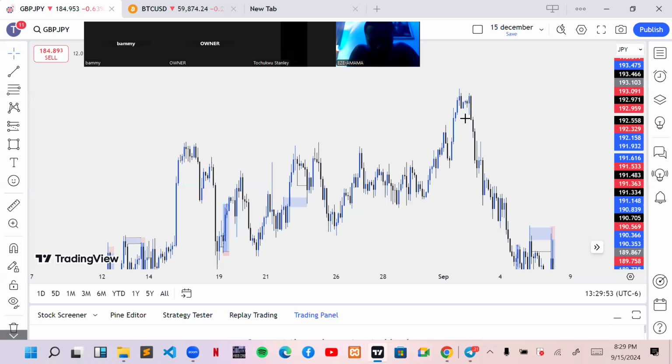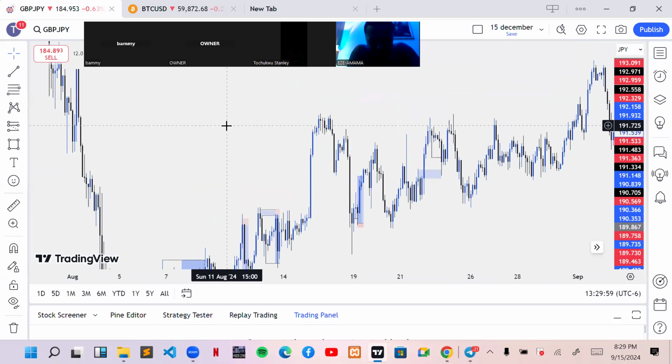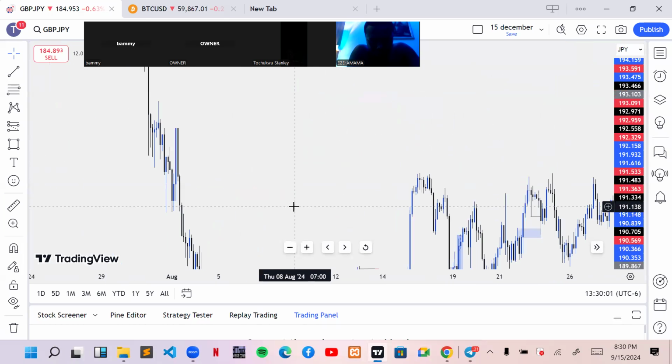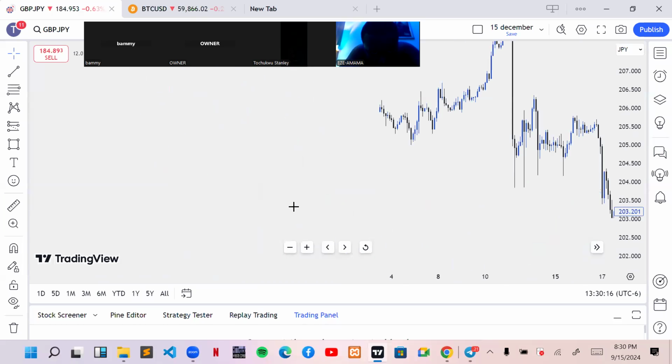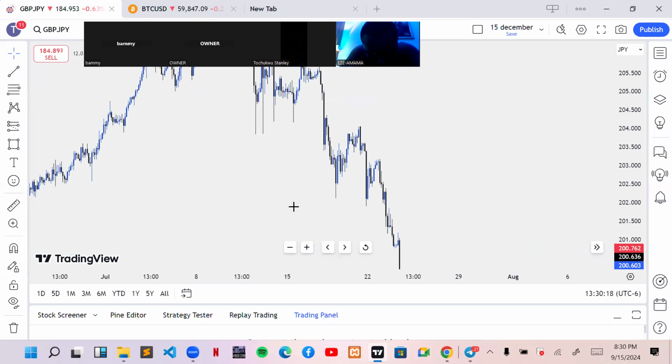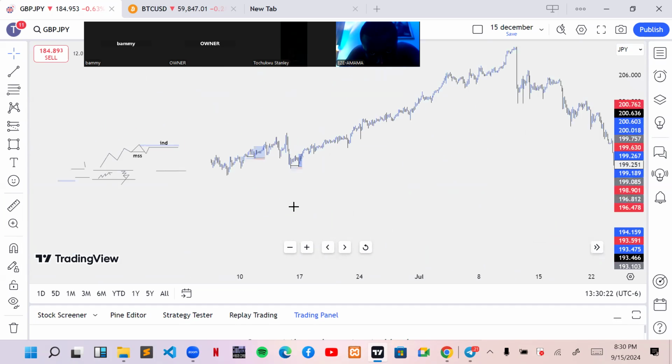Now I want to go to equal highs and equal lows liquidity. What do I mean by equal highs and equal lows liquidity? This is what I mean. When the market makes an equal high or an equal low, there's liquidity laying on that high, and for when the market makes an equal low, there's liquidity laying on that low. I'm trying to find an example from a previous trade I've taken, so I can better show you guys what I mean.